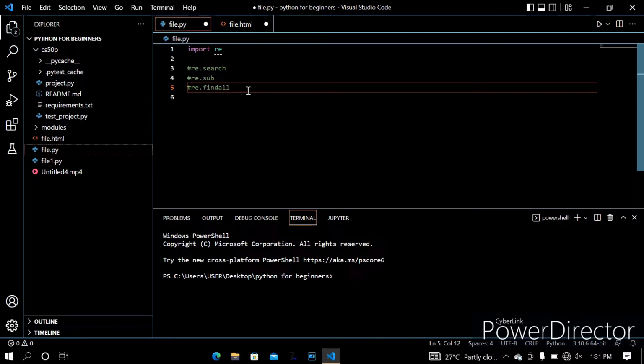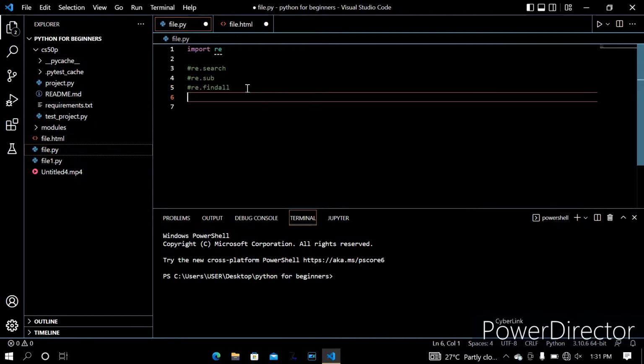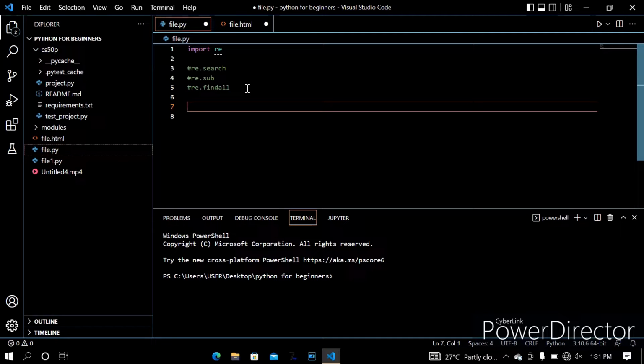So the first one is using very basic characters. For example, using words from A to Z in small letters, A to Z in capital letters, 0 to 9, and even some punctuation marks, excluding full stop, because the full stop is another pattern in regular expression.